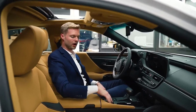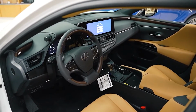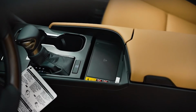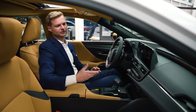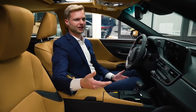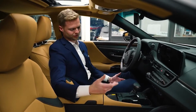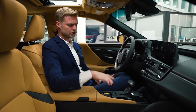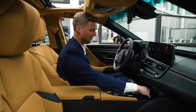Also, we have a wireless charger right here, and Lexus did a good job of future-proofing that because they don't have a lot of walls around it, I guess you could say. And the reason I mention that is cars, 5-6 years ago when they started to come out with wireless chargers, or phone holders for that matter, they realized that phones kept getting bigger, and then the phone holders were out of date by the time they already got out because the phones got so big. This one, I feel like even if phones got bigger or smaller, it would still work, although I don't know how well it would be if you're doing some cornering and having your phone slide around.